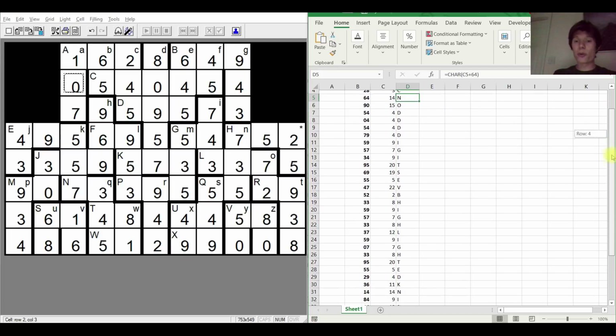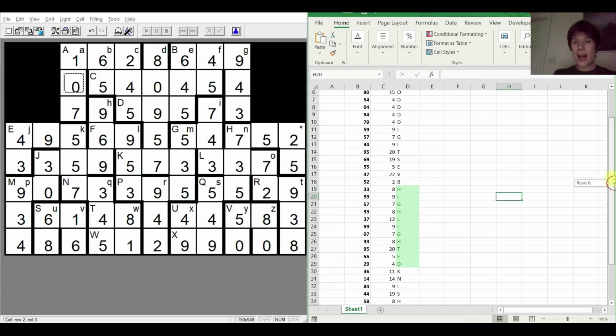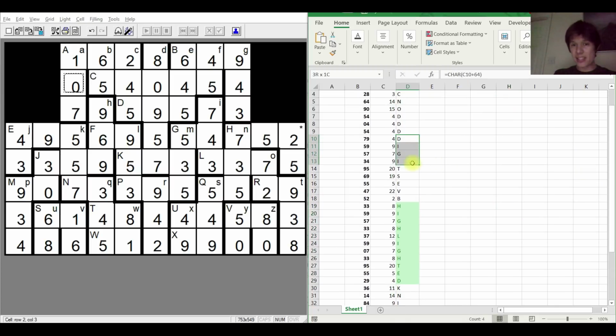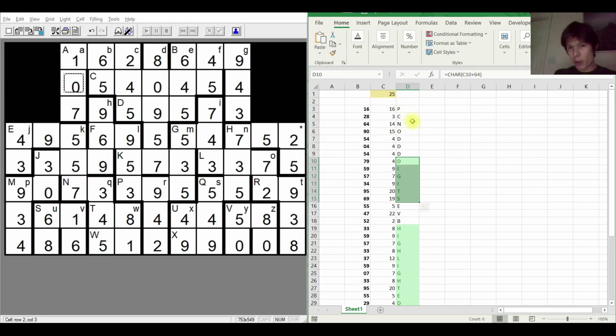Now, if I scroll down, you'll see an interesting string of letters just here, H, I, G, H, and so on. That gives us highlighted. So I'm just going to highlight those letters there. And a little bit higher up, we've got digits, which I can highlight. And a bit higher up again, we're looking for a 3-letter word here. We've got ODD, which gives odd. That looks better than NOD for nod.